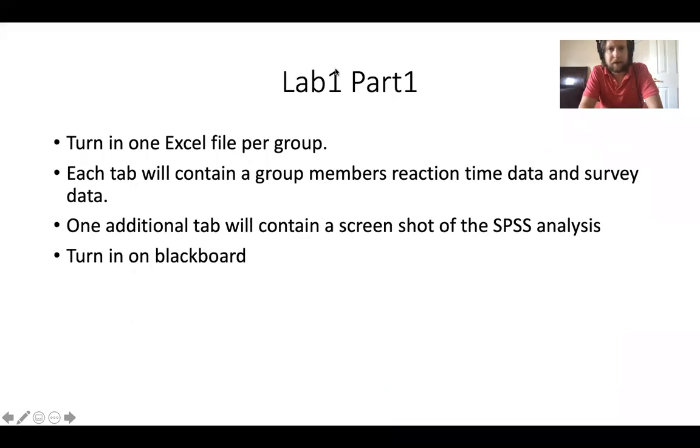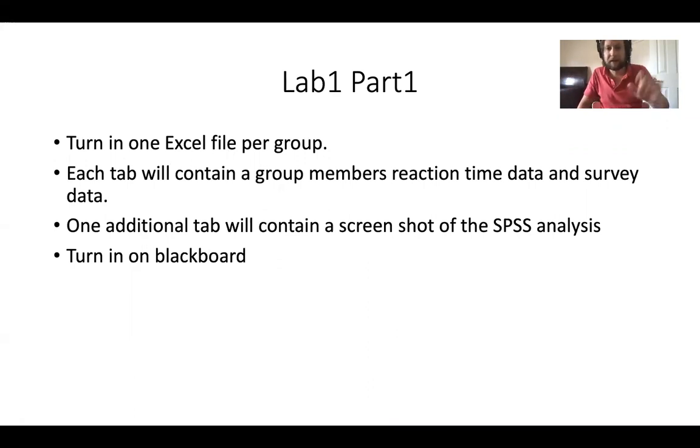The thing that you're going to be turning in, this is due Monday at 11 p.m. If you're working by yourself, then you'll just be doing this all by yourself, instead of working with groups. So you'll turn in a single Excel file, and each tab will contain one tab, if you're turning in by yourself, will contain your data file and the survey file. That's what I just showed you.